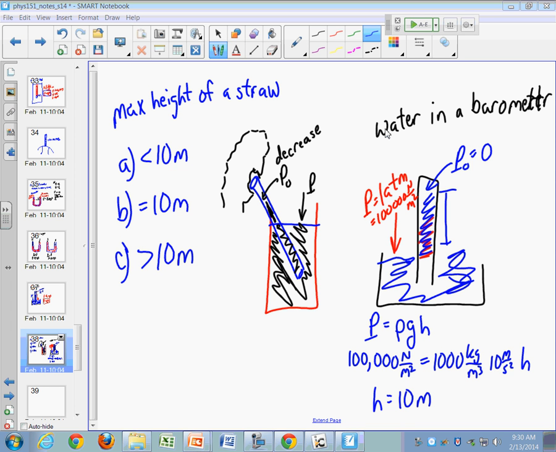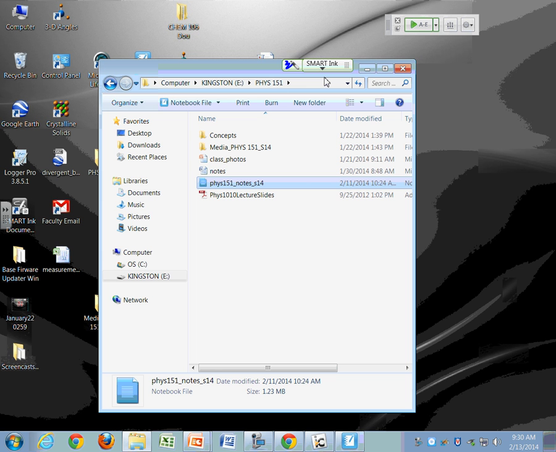I have a little video here. This is from the Veritasium channel. It's about 6 or 7 minutes, but I think it's very interesting. He's trying to create the longest possible straw, which is going to be about 10 meters, or roughly how many feet is that? 10 meters, about 30 feet, right? So let's watch this.